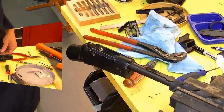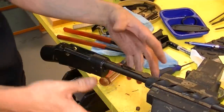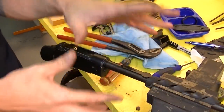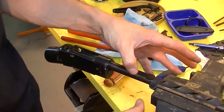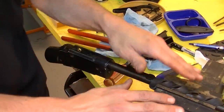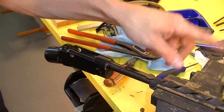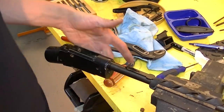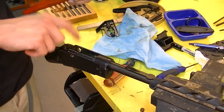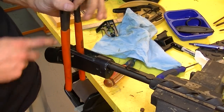There you go. I've got this vacuum cleaner belt wrapped around. There are all kinds of fixtures and things that you can use for barrels that work better than this. Again, this is something that everybody has available to them and it works very well. I've got it wrapped around a number of times and then I have this vise tight. I'm going to run a pair of pliers handle right down through there.